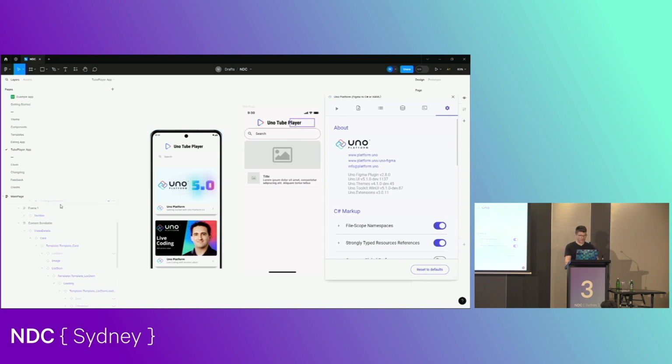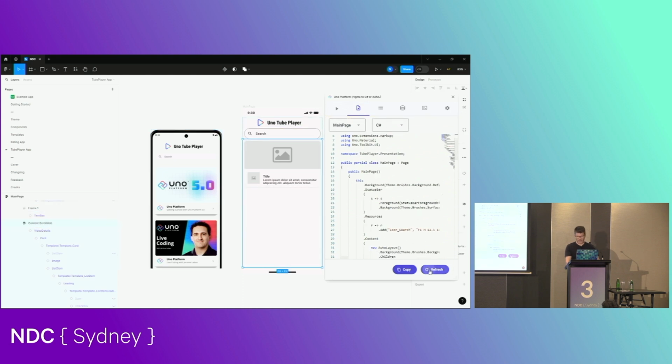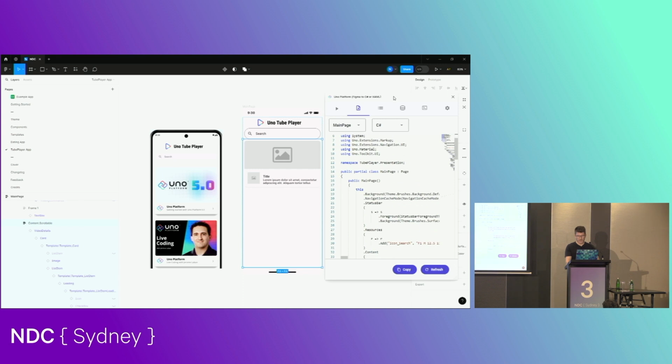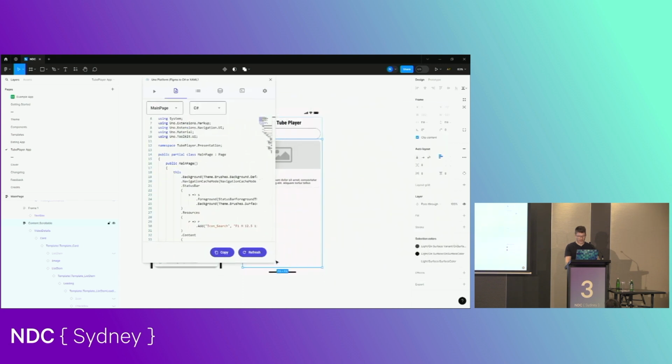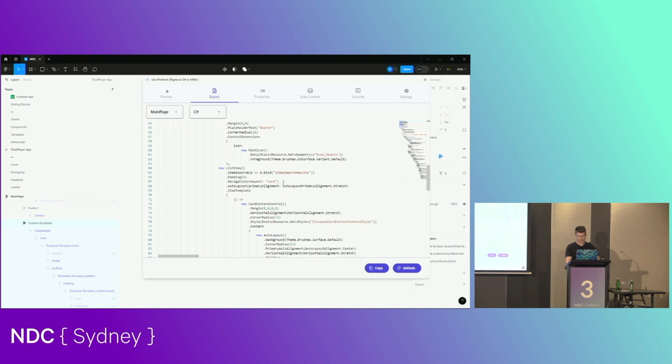What's important is that when I change that and I come to our export here, if I hit refresh, let me just pick my frame again, click on refresh in there. What we should see, let's zoom this out a little bit, is down here where I've got my list view, it's added navigation in there, which is interesting because it's not picking up the right navigation path at all. Let's just try that again.